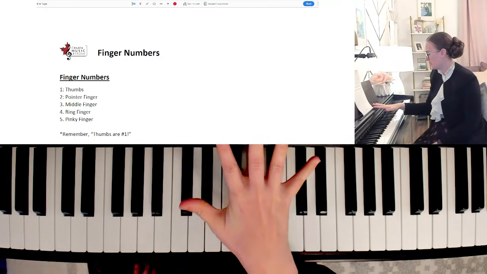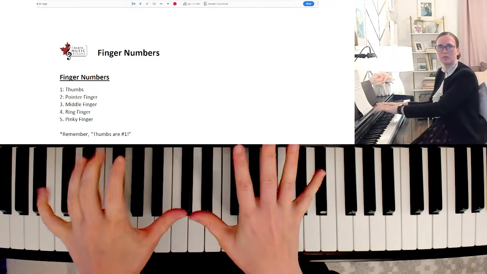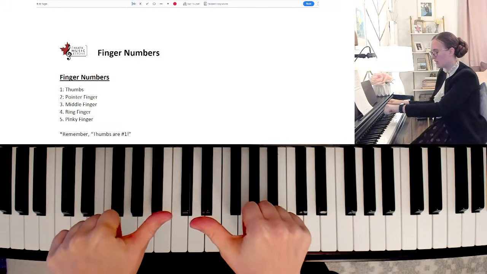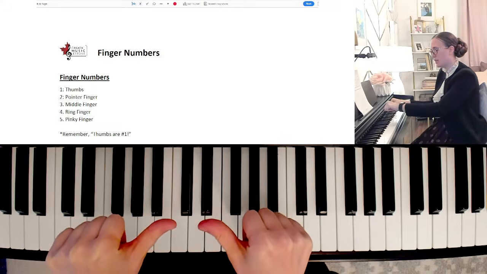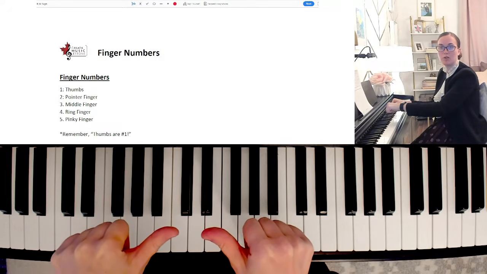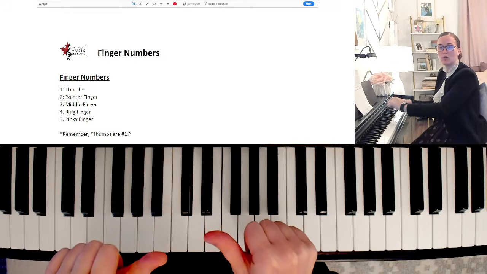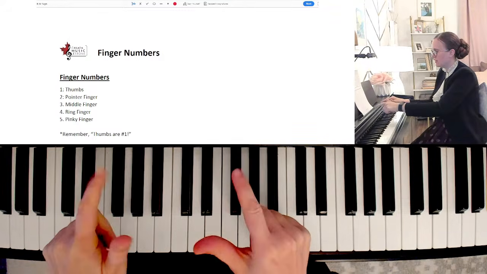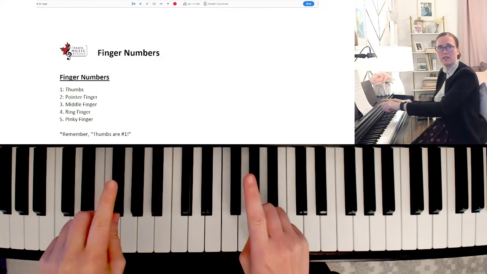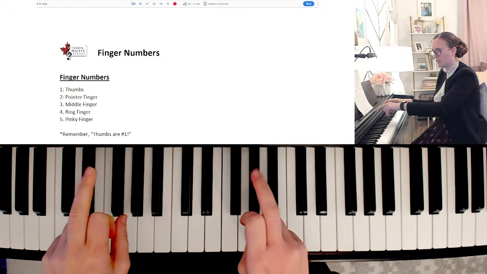All right, so we're going to start with finger numbers. Put your hand out in front of you. We're going to start with your thumb. This is finger number 1, and then they go in order. This is to help us when we're communicating in class and with other musicians, so we know which fingers go in what keys when we're playing. So finger 1, finger 2 is your pointer finger. Finger 3 is your middle finger.